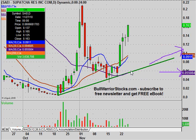Right now, you could say it's probably right about 6 cents, but when it gets into mid-December, it'll be up here around 8 cents. So just keep in mind that you'll want to hold above this support trend line, and obviously the price is way above it. So it would take quite a bit for it to not only come down here and test it, but then fall below it.